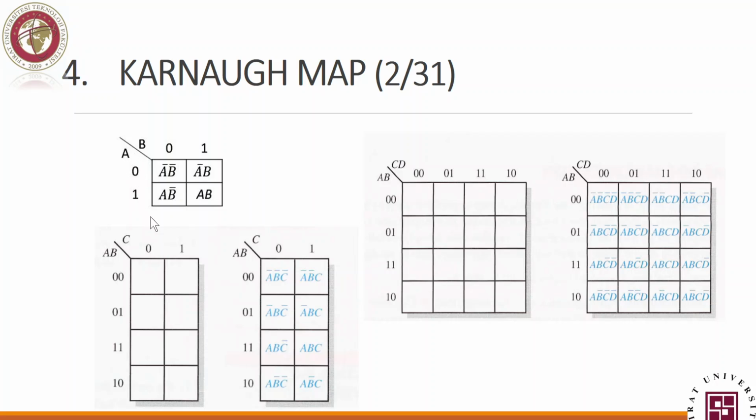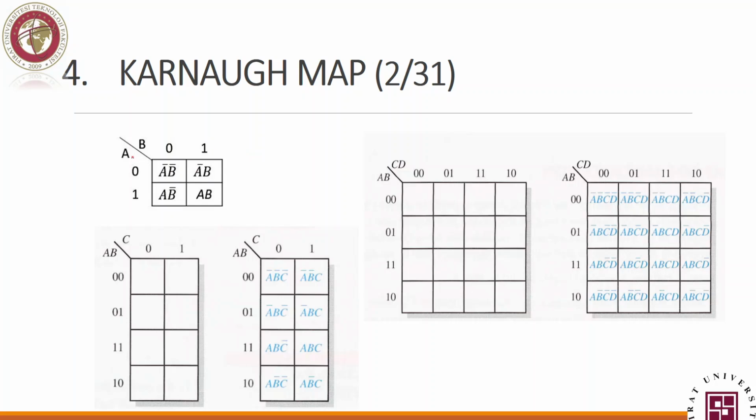What kind of possibilities do we have for A? There is nothing other than 0, 1. What kind of possibilities do we have for B? 0, 1. So we cover all the possibilities here. What are all the possibilities? A bar B bar, this is 0, 0. Then 0, 1, A bar B. Then 1, 0, or A B bar, then 1, 1. We covered all the possibilities, A B.